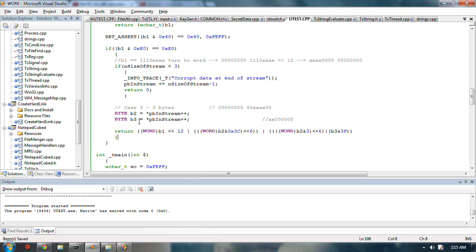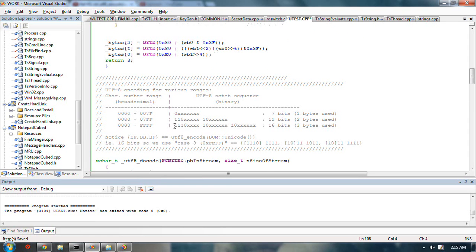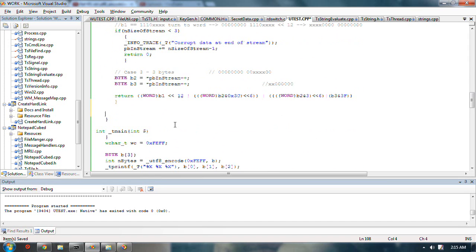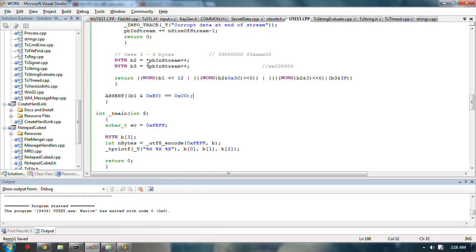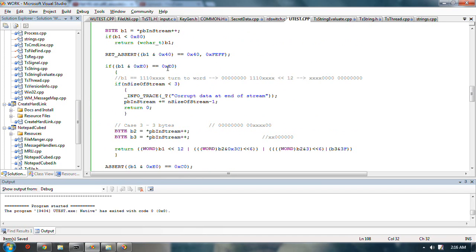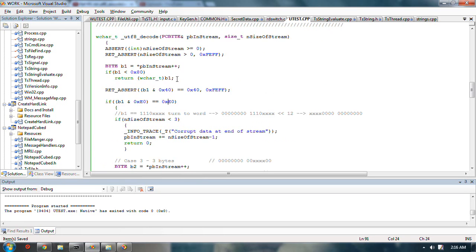Now that's case 3. Otherwise, we're in this scenario. We can insert that B1 and E0 has to be equal to C0. Right? Because we'll need to handle the case where the top 3 bits are 1.